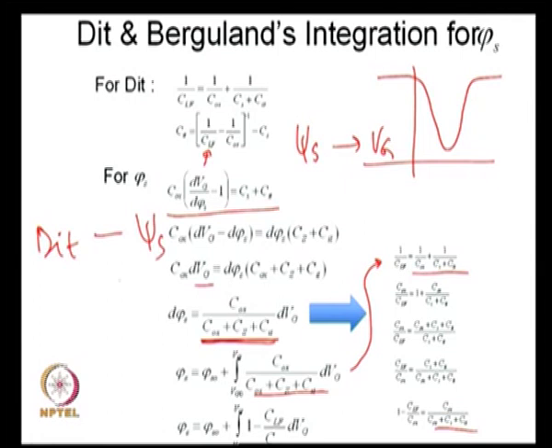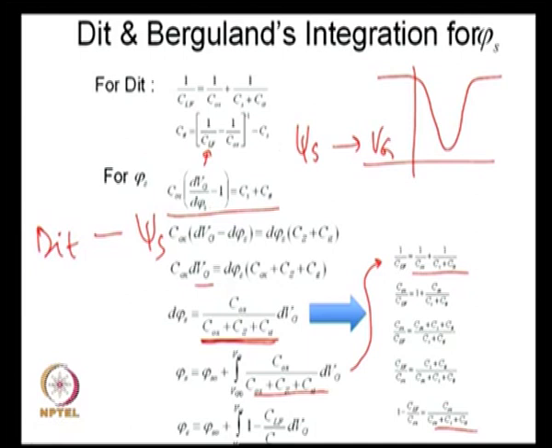There are two major differences. The first difference is that I computed DIT from the low frequency capacitance. In the previous technique only high frequency was used. The second difference is that to compute the psi s versus Vg relationship, earlier I did it using the high frequency curve, but now I am doing it with the low frequency curve. So both these things are done using a low frequency capacitance voltage characteristic. That is a major departure here.